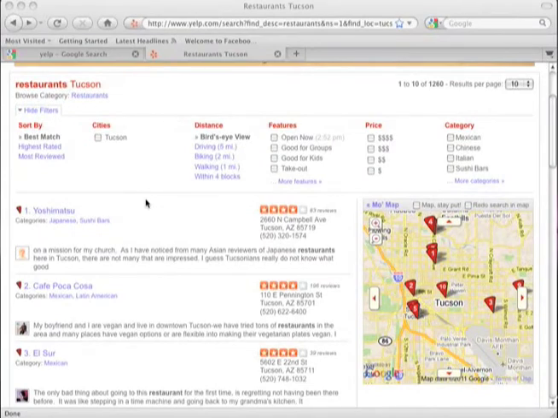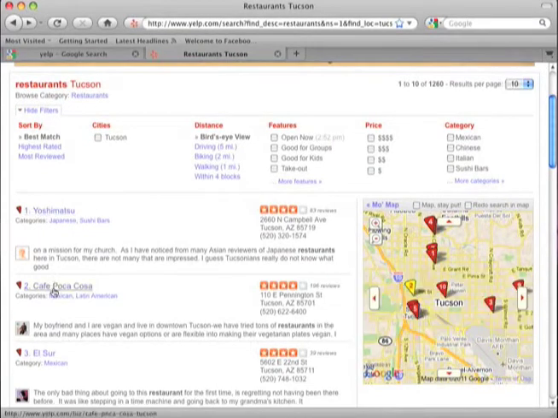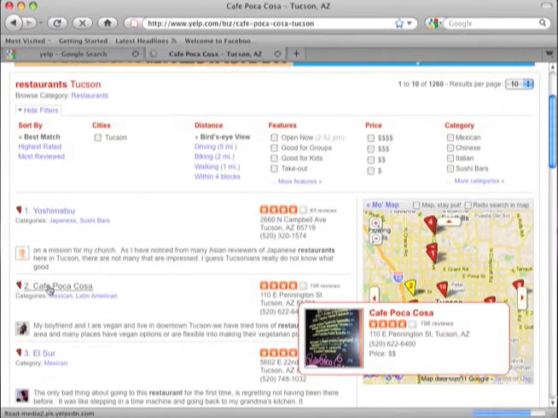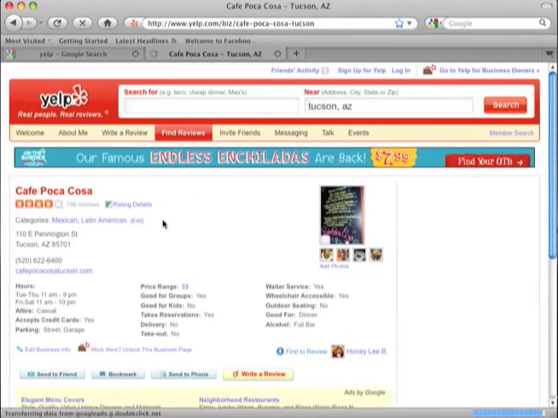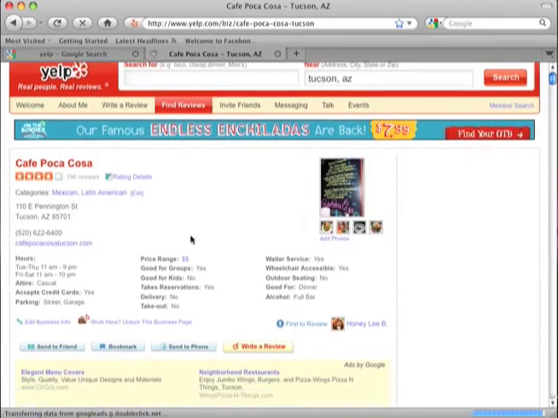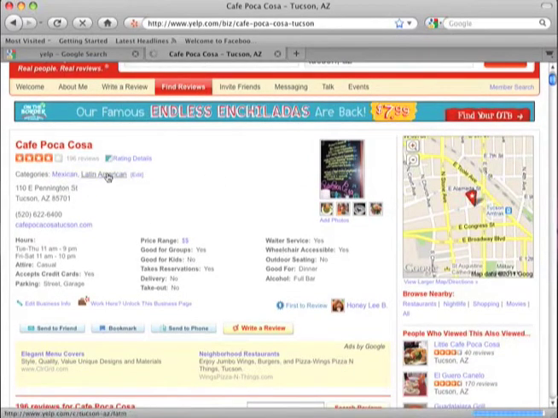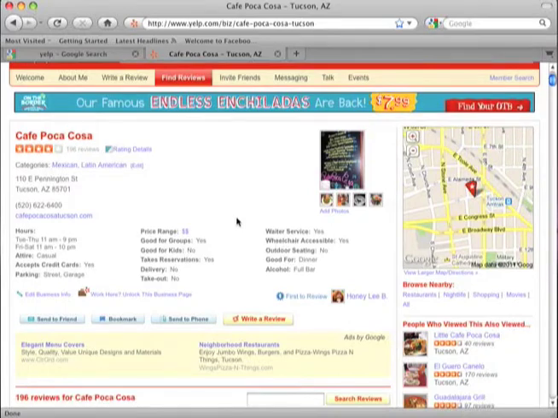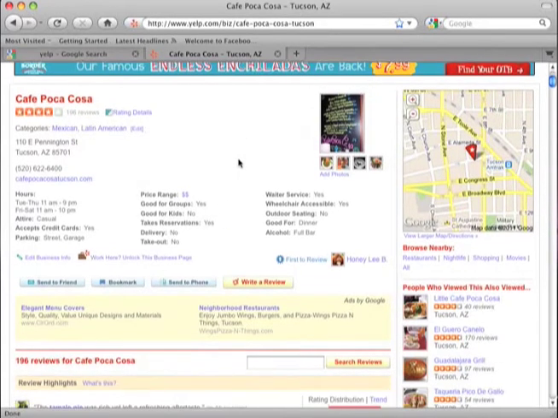So to see more information in the individual reviews, you would go ahead and click on the restaurant you'd want to read about. So I'm going to go ahead and click on Cafe Poca Cosa, and you can see there's a lot of information here about the restaurant, what categories it's listed under, the address, the phone number, a website if it's available. They got the hours and all this specific information relating to the restaurant, images added by either Yelp reviewers or the restaurant itself if they have unlocked this business page.